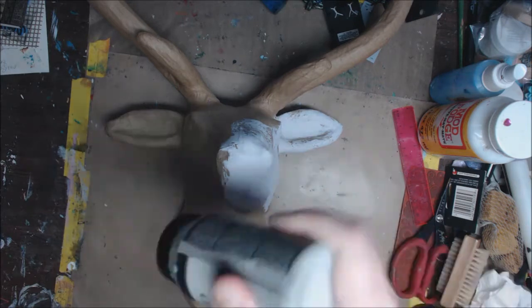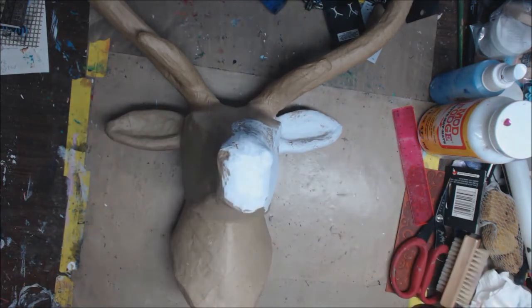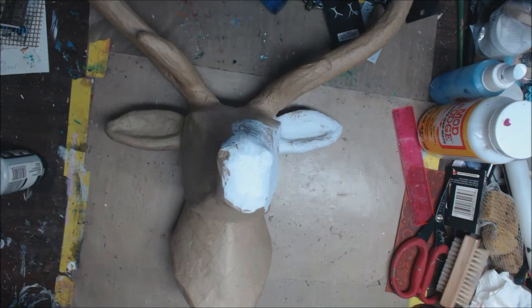And you just shake it. Now, this is a very big thing, so it's kind of taken up my desk a little bit. But I'm just shaking it, and I'm going to leave it upside down so the stuff goes to the top.